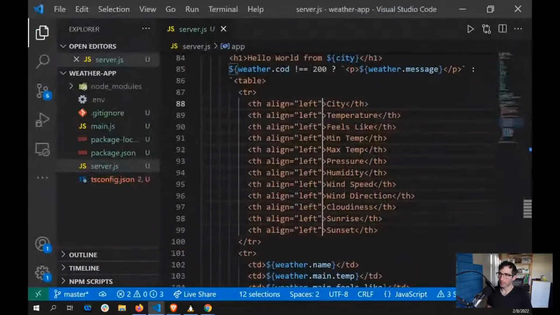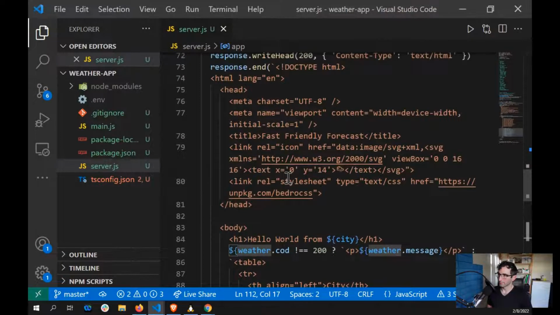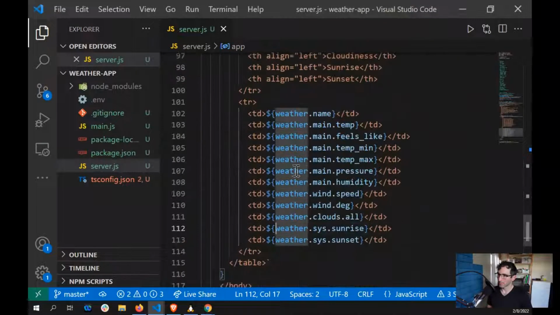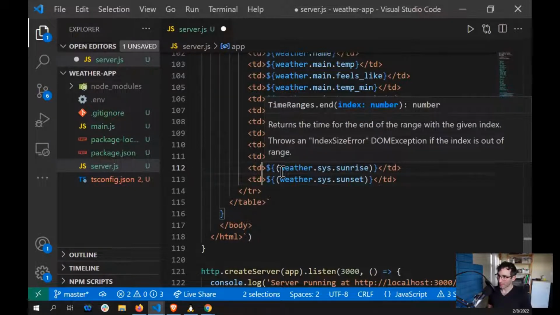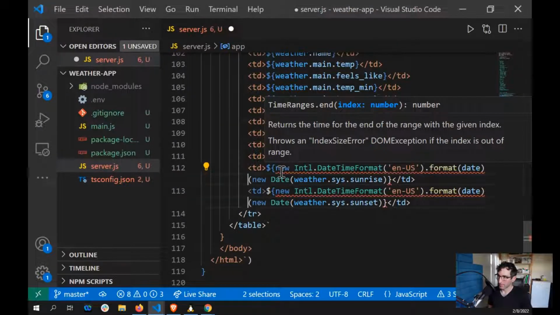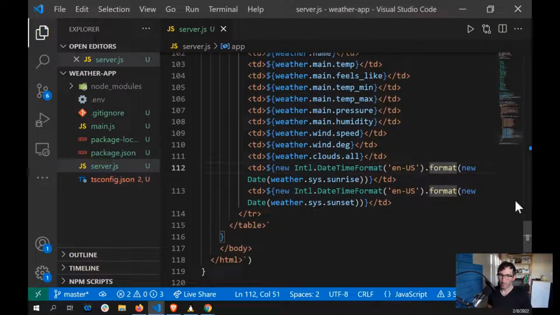Okay, so let's do this. Let's get back in our code, and we have this sunrise and sunset. I should probably do it up out here, but I'm just going to do it inline. Yeah, it's going to get ugly, actually. Let's see. Get that and that. We're going to pass that into a new date. And then we're going to actually pass that date in right there. And then we go to the end. And that should be it. So let's see what we got here.